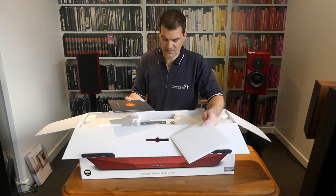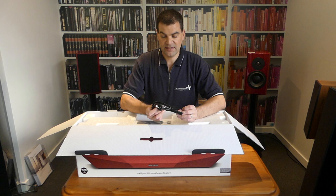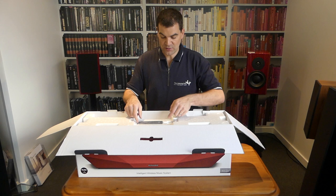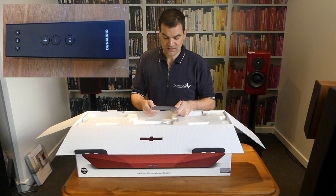The accessories themselves are very well appointed for a product like this. The New Zealand figure eight power cord, obviously an essential. We've got some AAA batteries for the remote control, and then of course the remote itself. Now, hang around for the photos, we'll take a close-up of this. This is a sort of an aluminium remote. It's quite well built. Plastic back, steel front. Uses great battery life, not many buttons on it, but again, hang around and have a look.